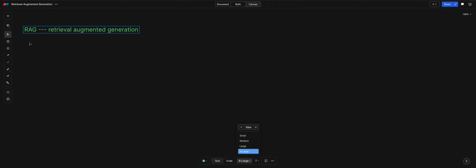Okay, now we will understand what is this. Now RAG is a method where an AI model doesn't rely on its memory.